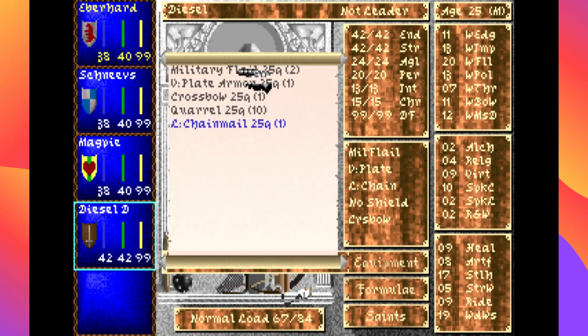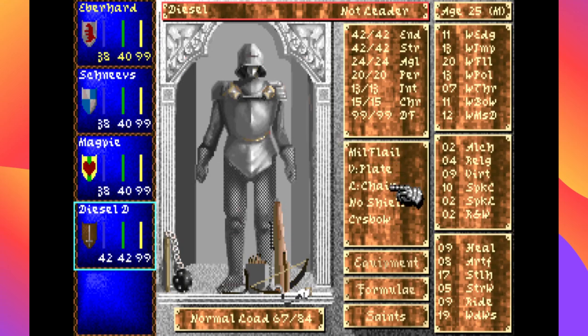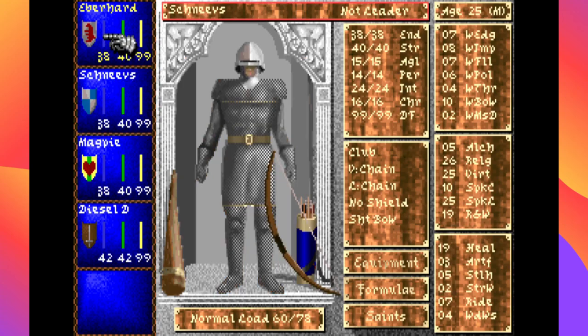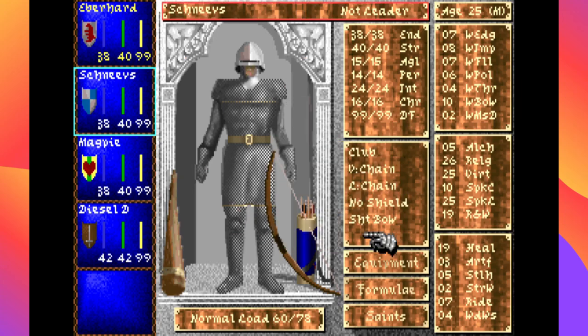Oh, I got two military flails. Hold on. So, who else can get a flail? Who's got the best? That's a flail. Hold on. We definitely want to get that. Okay, let's see here. Diesel has the military flail, which is the flail right here. It's not the hammer, which I thought it was, the military hammer. Military flail is also pretty good too. So he's got one, and who else has a high flail skill? Three? No, definitely not. Seven? That's not too bad. Well, it's not really that good. Okay, so we're gonna give Schneeves the flail, which I think I did already. That'll be better than the club.